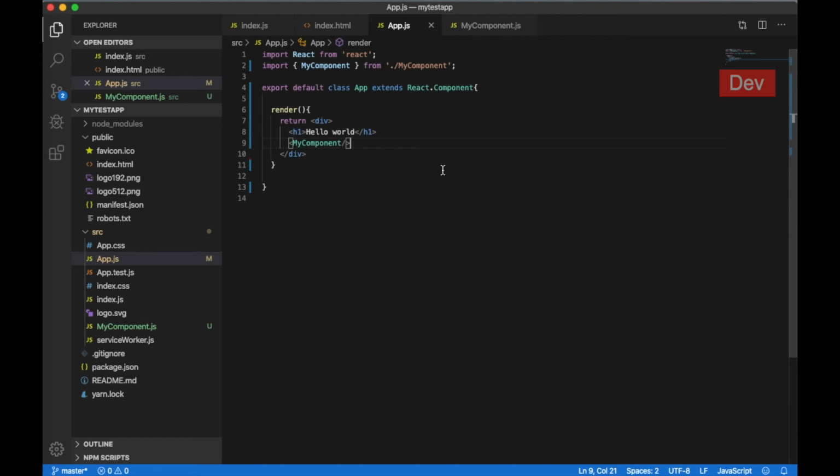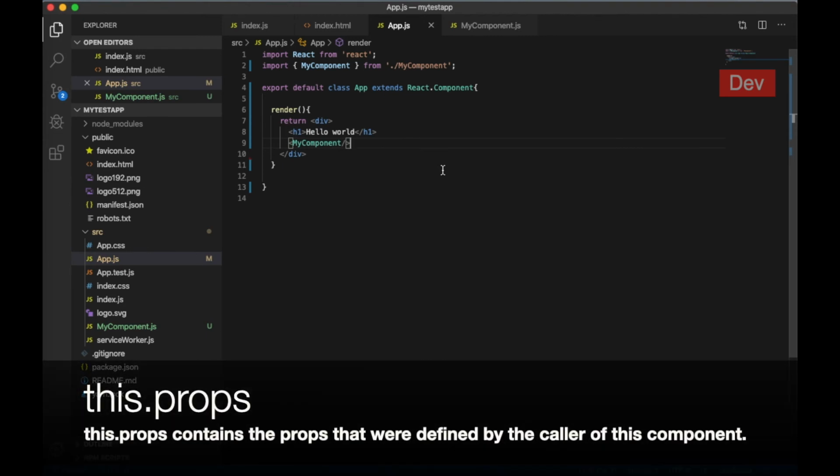Among the two, one is called props. Props, of course, the name looks like properties. So props and state, we would be using these two object types quite extensively.